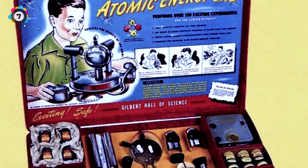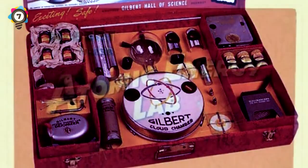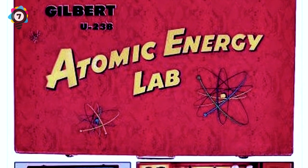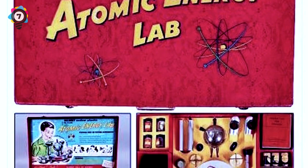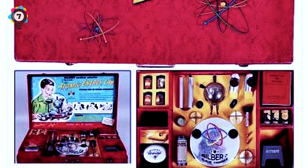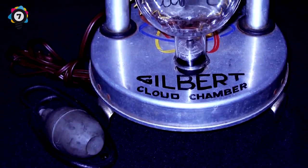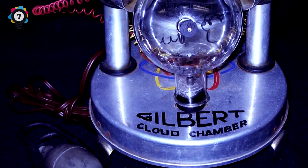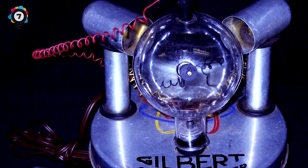In 1951, A.C. Gilbert, inventor of the dubious Gilbert Glassblowing set, which we'll be getting to later, and the perennially popular Erector set, released what he hoped would be another big hit, the U-238 Atomic Energy Lab. The briefcase-sized set included a Geiger counter used to measure radiation, an electroscope, and 3 different types of uranium ore. Budding atomic scientists could follow instructions in the included booklets Prospecting for Uranium and the Gilbert Atomic Energy Manual. The latter had a form at the back to request uranium ore refills.